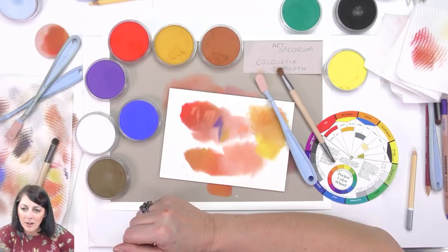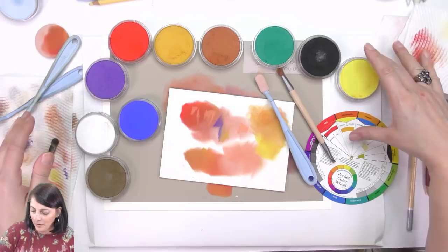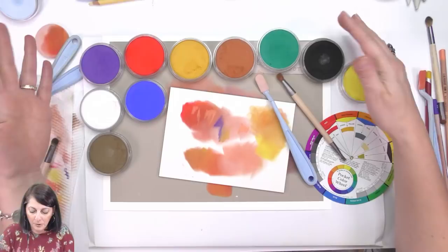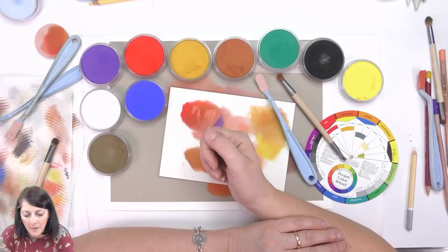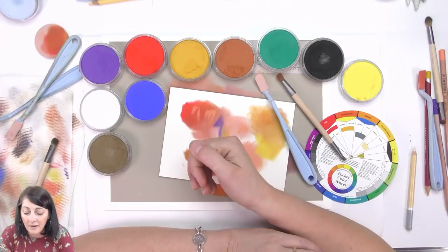For people who are starting out — thank you to Heidi for suggesting this and for people asking what set to purchase as a beginner. You can start with the 10-set of pure pigments, with the addition of white and black. If anyone is wanting to start using this medium, I would start with that, and every now and again when you pass the art shop — instead of buying a cup of coffee — go in and buy a pan or two.